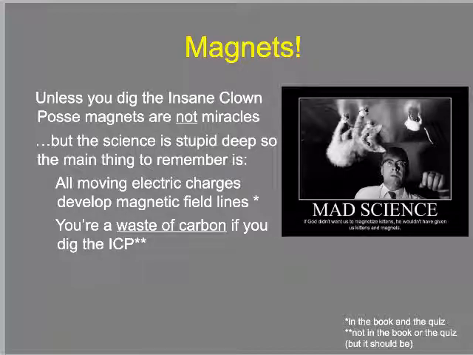So magnets. Magnets are not miracles, right? They do not fit within philosopher David Hume's definition of miracles. But the science is really deep on these things. So the main thing to remember about them is all moving electric charges develop magnetic field lines, and they emanate in concentric circles off of those charges.